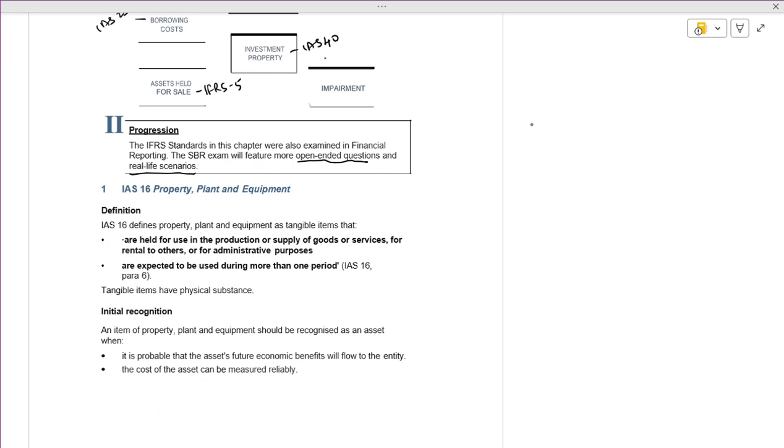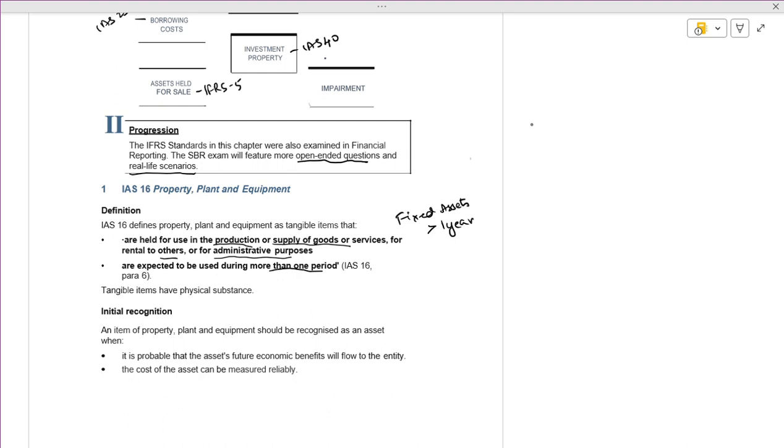What does IAS 16 talk about? It is very clear. We know everything, isn't it? We want to recap it. Assets held for use in the production or supply of goods or services, or for rental to others, or for administrative purposes. Means anything which you are going to use. It's more or less fixed assets, expected to be used for more than one period. That's very simple. That is the basic difference: the moment you say fixed assets, it is going to be used for more than 1 year.